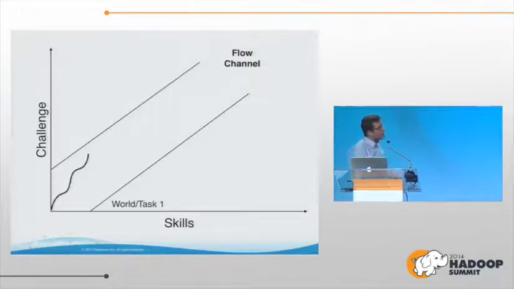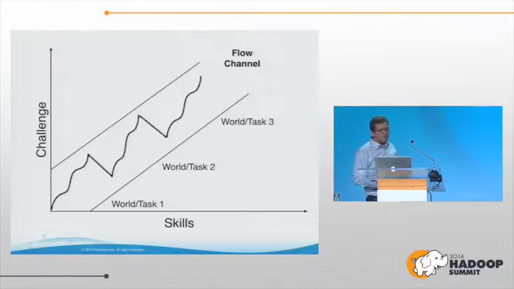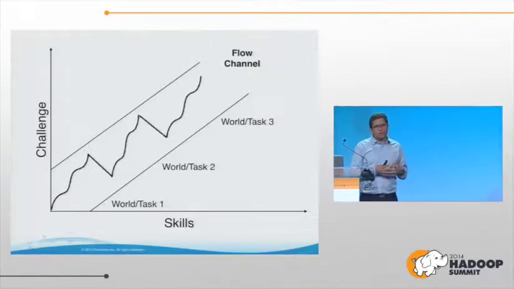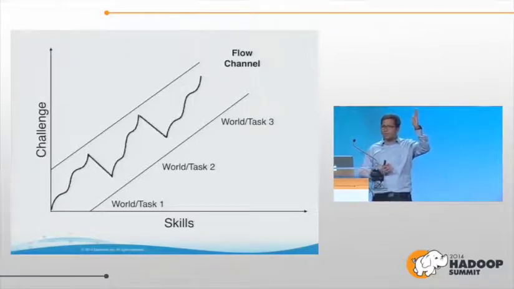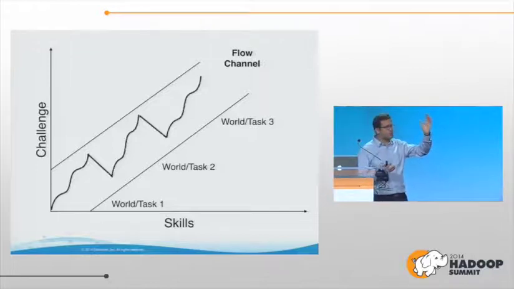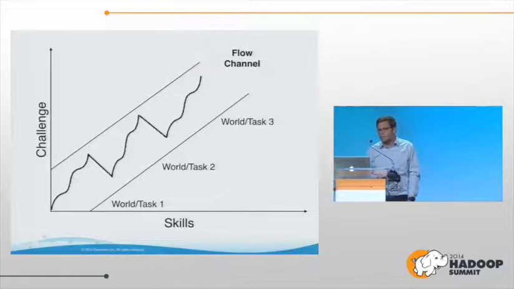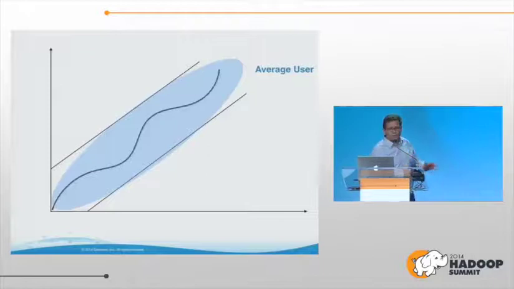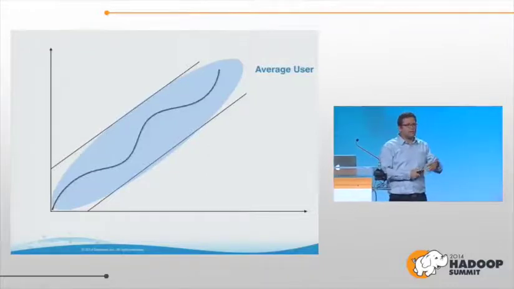The way a lot of applications or games do this is by processing a number of tasks that you go through, and you constantly want to make sure that you understand where the person is, is he too challenged? The way to measure that is, for example, is he just staring at the screen? If you do eye tracking, is he figuring out what he has to do next? Or is he leaving your application? And in a perfect world, you can figure out, okay, for an average user, this is the flow channel. And again, we can get more technical on how we measure this.